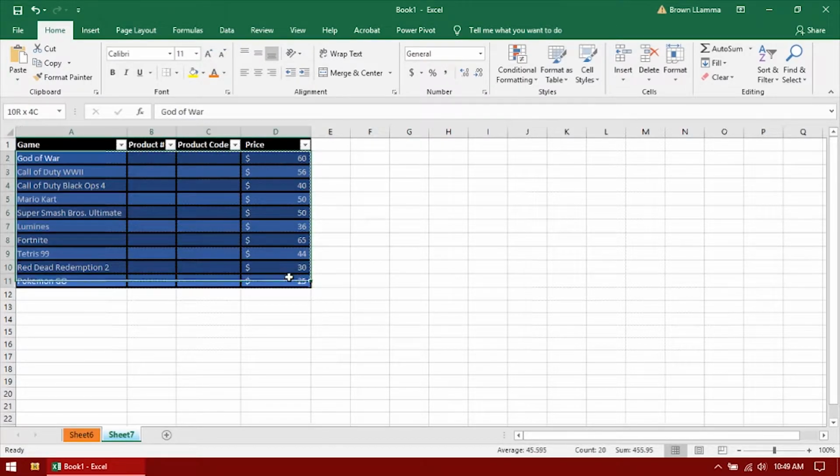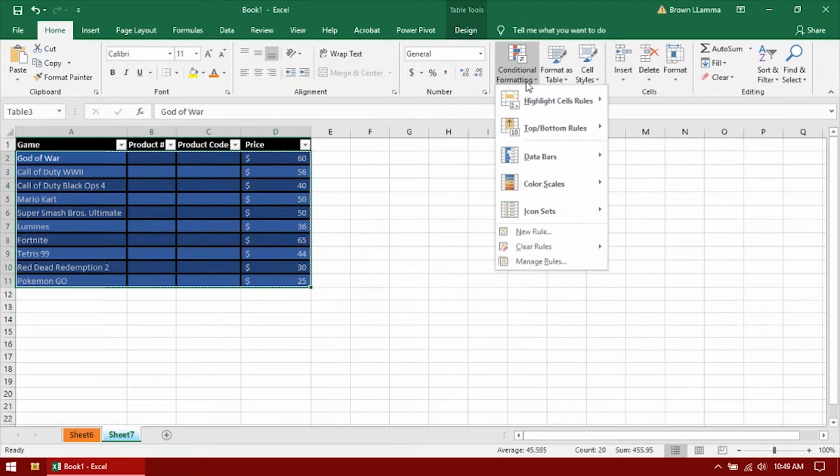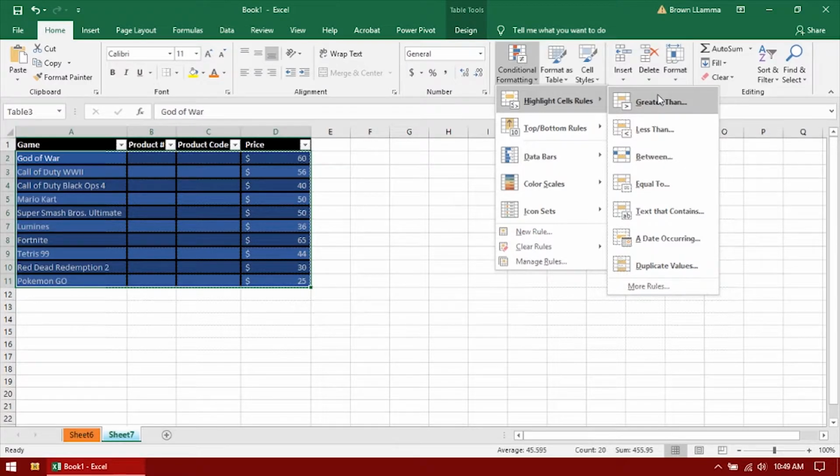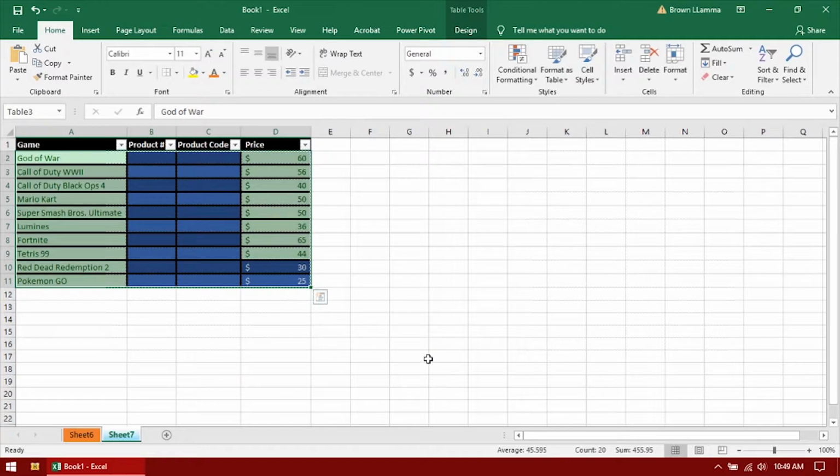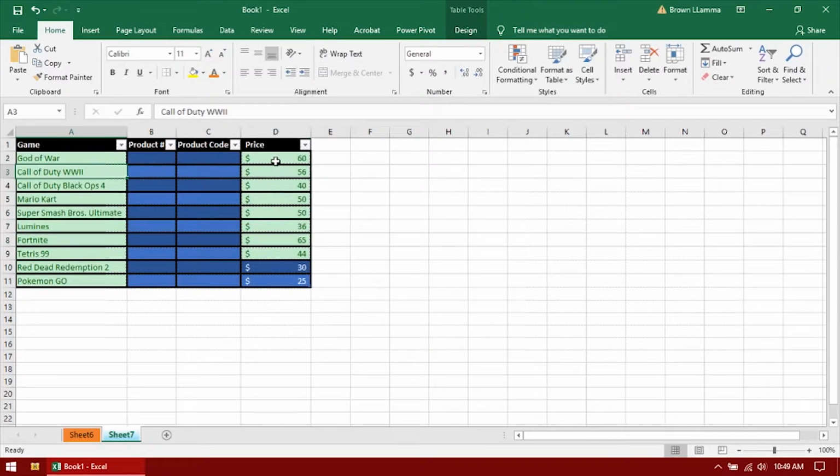Let's select this range. Let's go to conditional formatting. Let's go to highlight cell rules. Let's go greater than, and anything greater than, I don't know, let's say $30. We want to highlight it with green. Hit OK. So now we see all of the games that we have in stock that are more than $30. They light up in green because we're making money off those that are over $30. Everything under $30, or equal to or below $30, we're just breaking even.